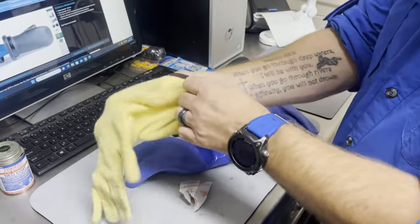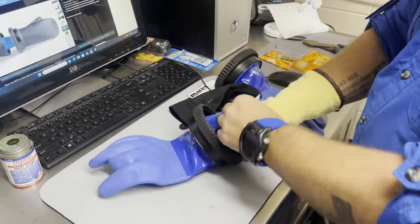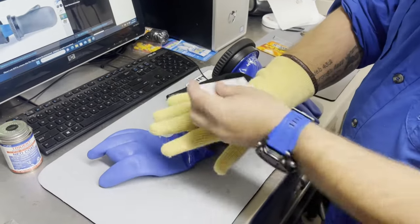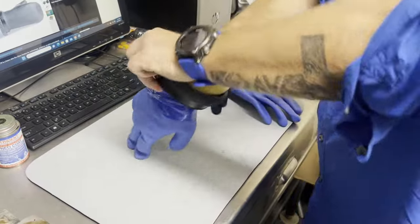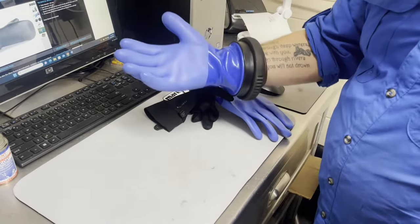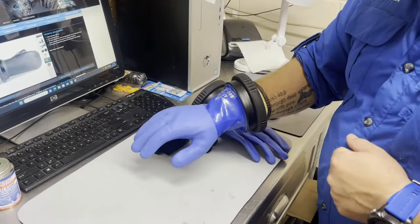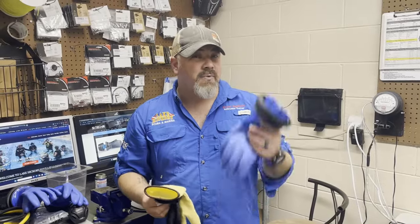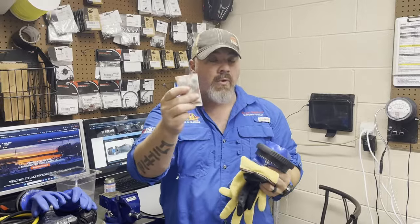If it's extremely cold water, I'll boost up to the thicker liner and still use the hand warmer inside — and that thing's already super hot. You want to make sure you're protecting your skin with this method, so still wear some type of liner. Get it slid in, stuff it down, get it positioned exactly where you need it — and my hand is already sweating that quick! So that's basically how I keep my hands warm in dry gloves in colder environments. I've got a set of thin liners, a set of thick liners, and of course I can use the hand warmer as well with both to keep my hands nice and toasty.